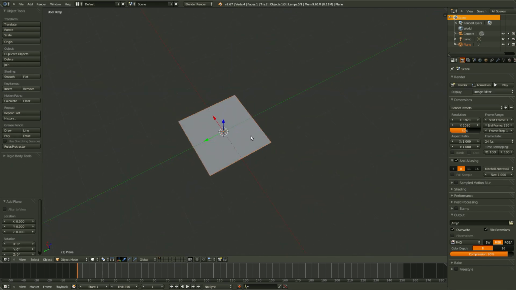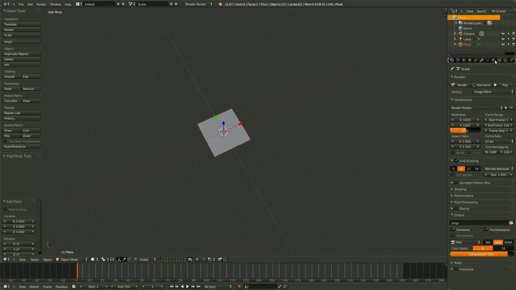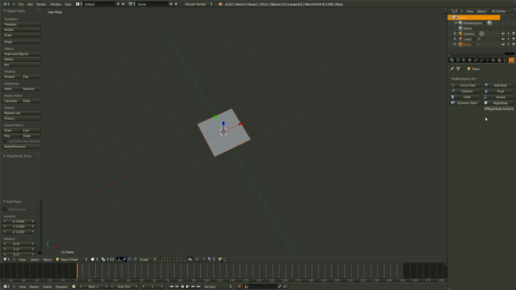And how we could create this normal map is to use the ocean modifier.